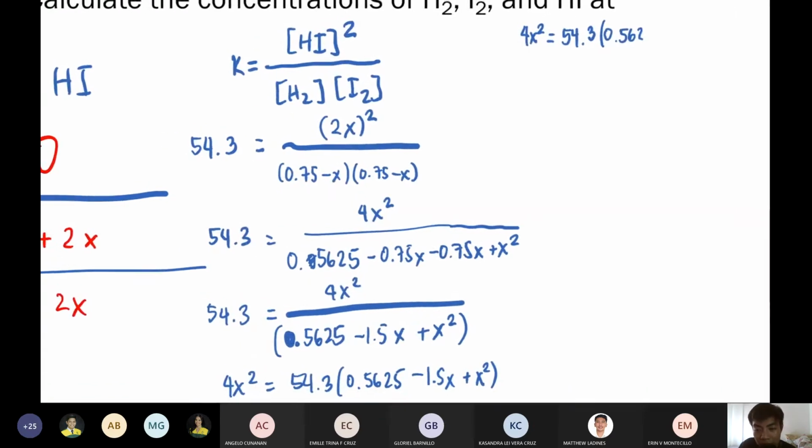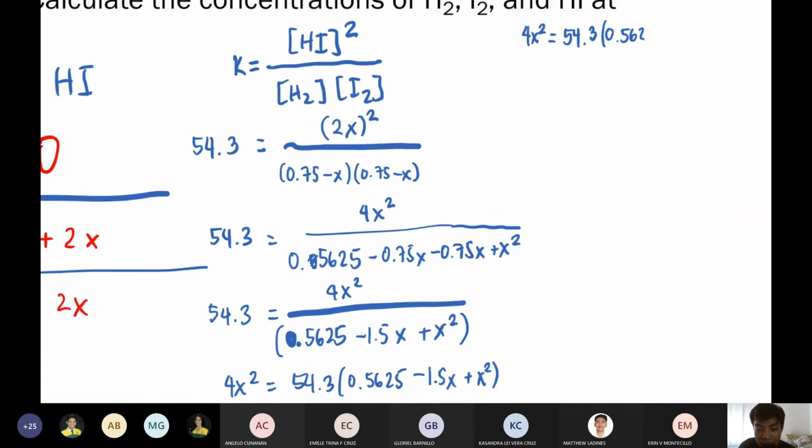Alam nyo yung Symbolab. Okay, yung Symbolab, that is a website wherein siya na yung mag-algebra for you. Ako ginagawa ko yun. Okay lang naman sa akin, kasi syempre time consuming din, di ba? Pwede nyo gawin yun. Symbolab ang website. Huwag yung Wolfram Alpha, kasi pag nag-Wolfram Alpha kayo, kung ano-ano lalabas dun. So, okay na yung Symbolab. Don't worry, ginagamit ko rin yun. Kaya okay lang din. Kung ako ginagamit ko yun, dapat kayo din, di ba?